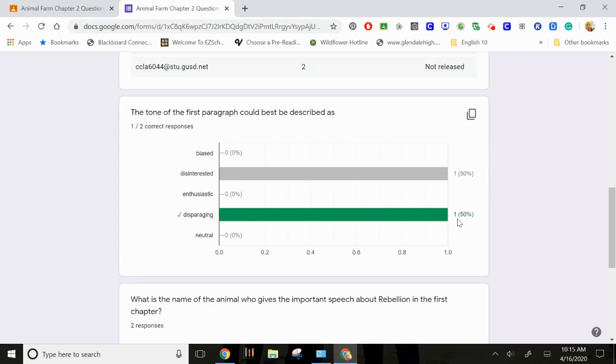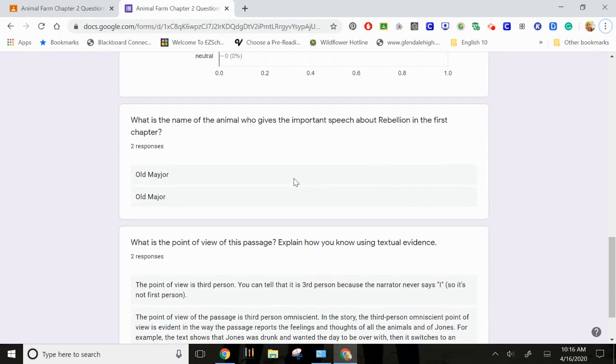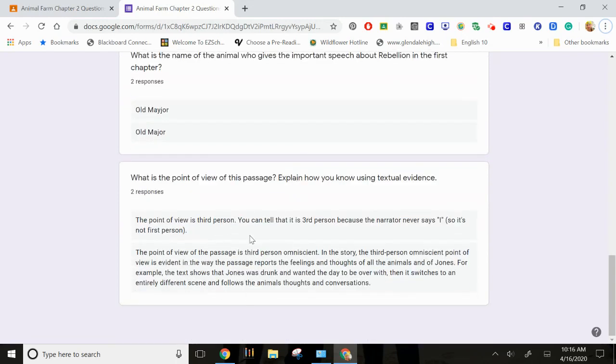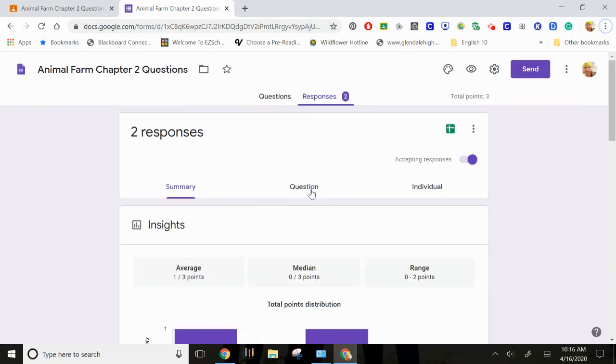So if you have a multiple choice question, you can see, oh wow, I have a lot of students who answered it correctly, or wow, a lot of them chose the wrong answer, or whatever. That will help you with your decision to reteach anything if necessary. It will also show you down here what all of the students said for each of the other questions as well. For grading though, you can do it one of 2 ways.